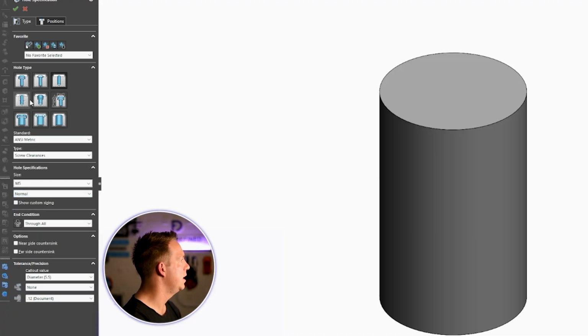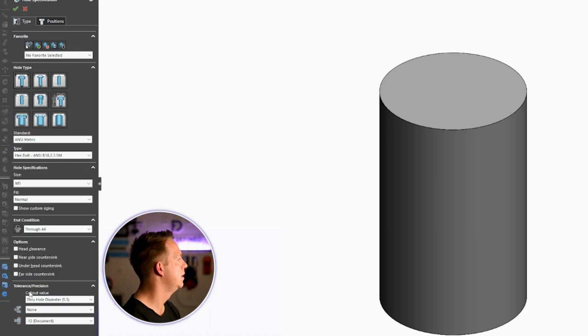Right? So depending on your selection of the hole type, the other parameters, the other properties down in that tree, they're going to change. Right? And then the tolerance and precision. This is important for when you do the drawings of the file. So you create your part. Later, you might then want to create a drawing to communicate the manufacturing of that part. This information here is relevant for the drawing.